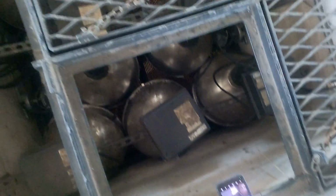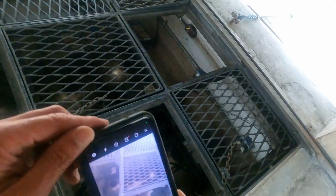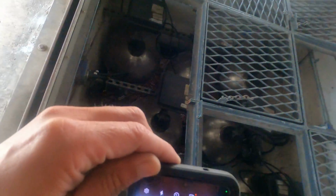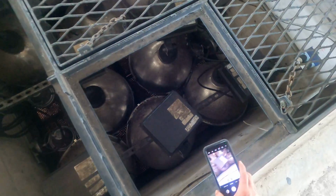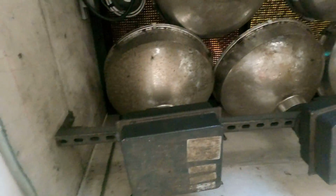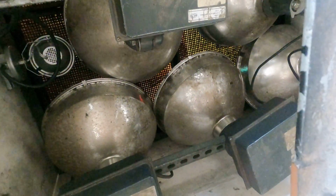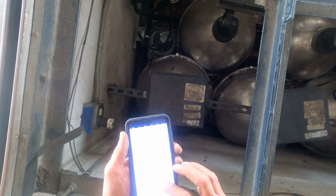And there's 1, 2, 3, 4, 5, 6, 7 of those lights, and 4 of those small ones, 2 on each side. Oh, it's 8. Sorry. 8 of those lights. Let me take a picture. From up far, there's 8, and 4 of those. Okay. I can't see that. Make sure I can see this. Okay.